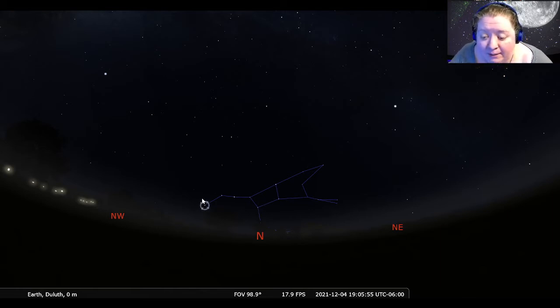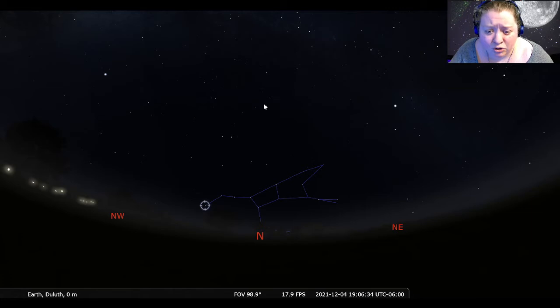So if we go back to our Big Dipper and we find the front two stars in the cup of the Big Dipper, these two stars are known as the pointer stars because if you connect them in a line and you follow that line, it points you to this bright star here, which is Polaris, also known as the North Star. And the North Star is the end of the handle of the Little Dipper. And so now that we have found the tip of the handle, we can find the handle and the cup of the Little Dipper here.